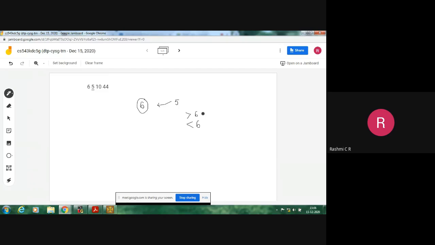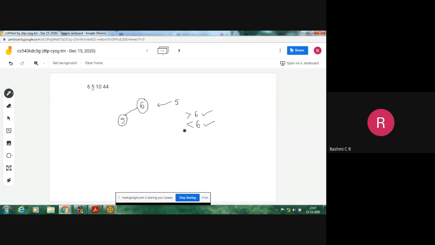So in the if condition, you have two variations here. What are the variations? I have to check 5 with 6, whether it is greater than 6 or less than 6. According to our example, since 5 is less than 6, I will be appending that to the left part of the root node, because it has the lesser value.